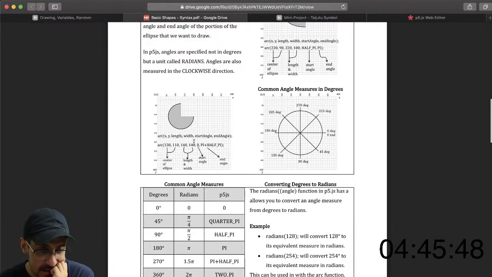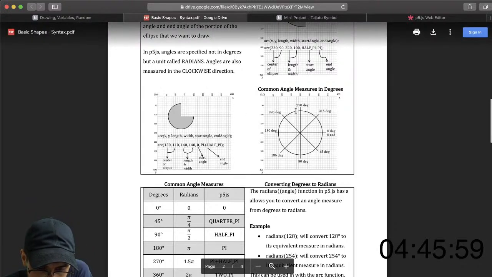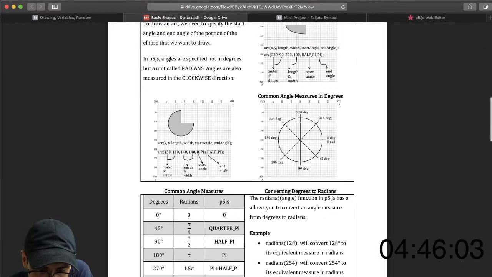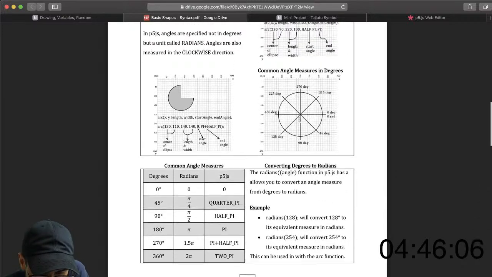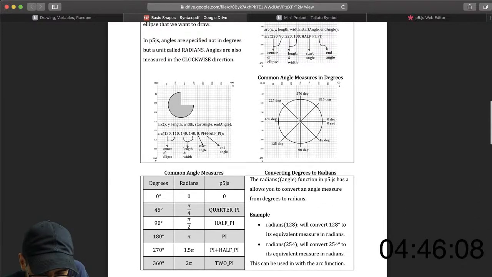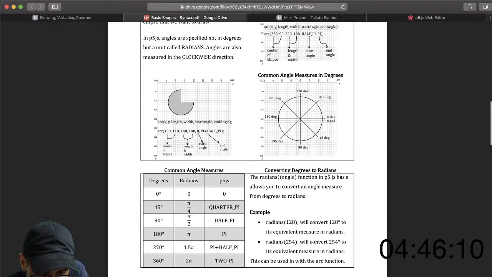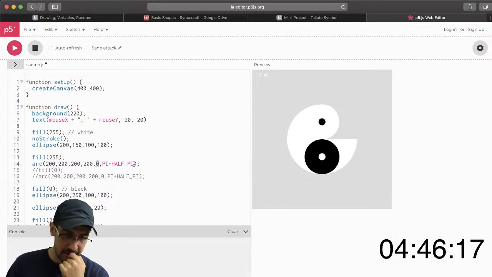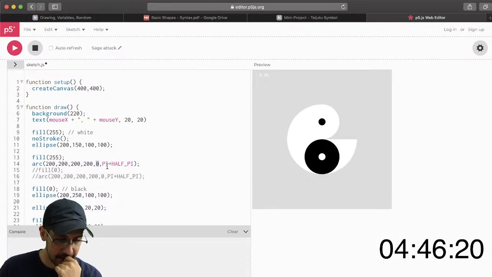Okay, length and width, that's fine. 140 by 140. Start angle is 0. Wait, do I have it at 0? Yeah, start at 0 and go to pi plus half pi.